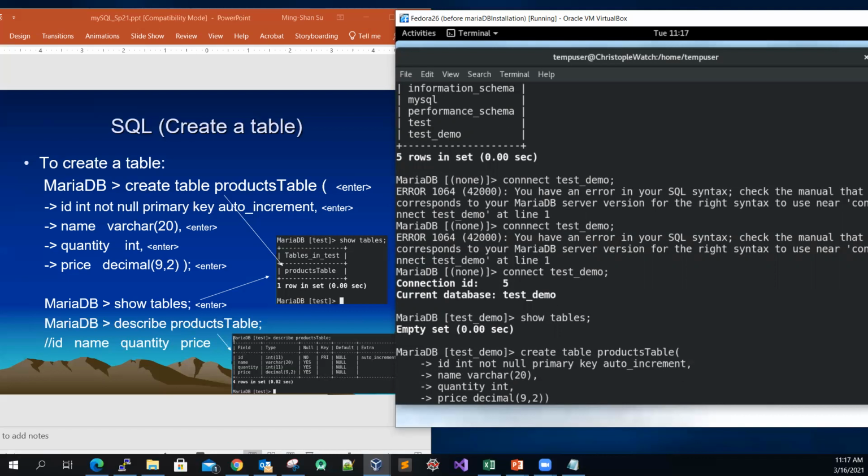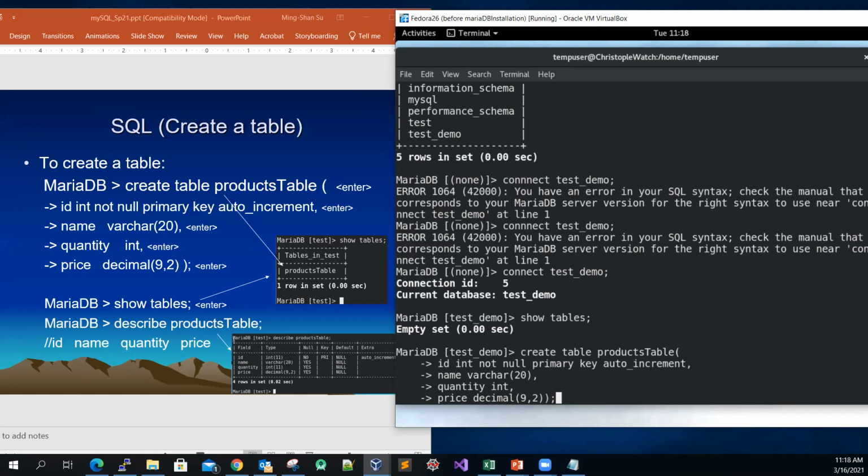All right, so once you have done all the commands, remember to type in this semicolon to indicate the end of the statement. Let me double check to make sure that I have typed everything correctly. ID, not null, primary key, auto increment, and then name, quantity, price.